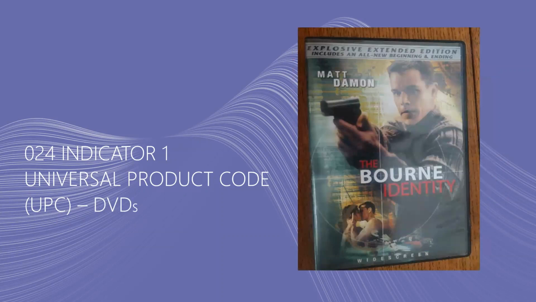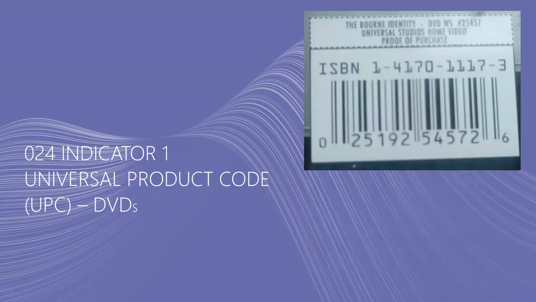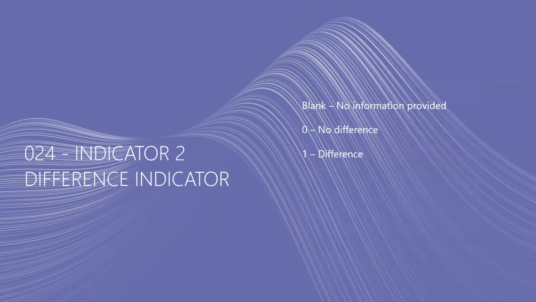And for DVDs, the 024 indicator 1, and most of the time that can also be found on the back cover of the DVD. And the item here, we have an ISBN clearly labeled, so the number, of course, there is going to go into the 020, but the number below is our UPC. We got the 2 digits outside and the 10 inside, so that can be recorded as in our subfield there.